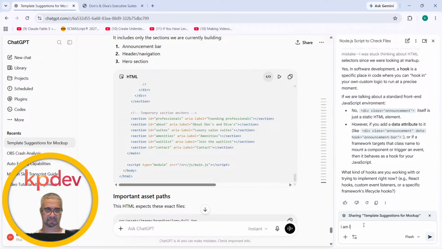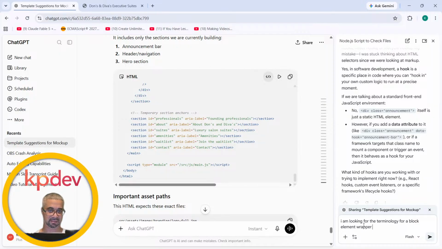I am looking for the terminology for a block element wrapper.